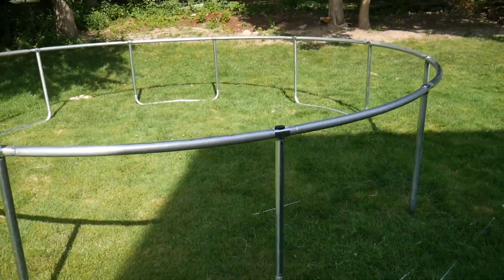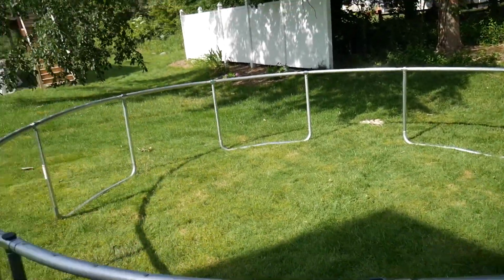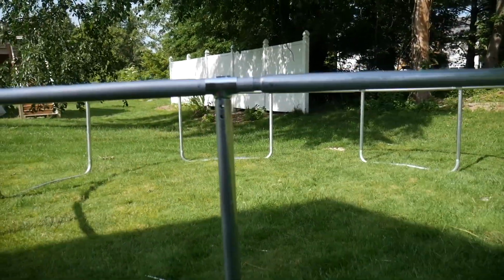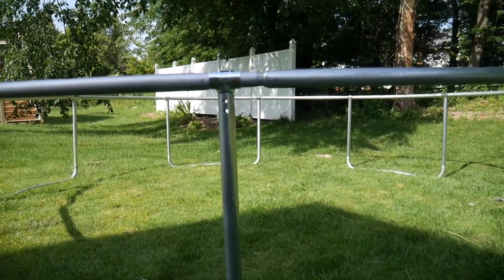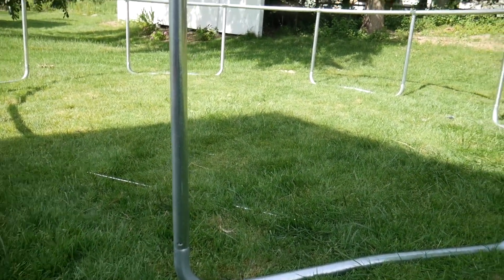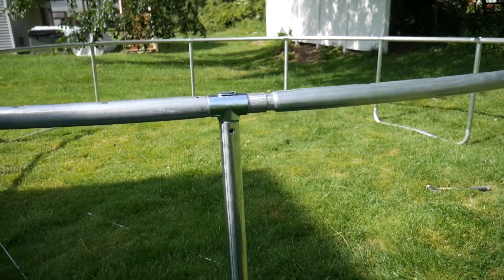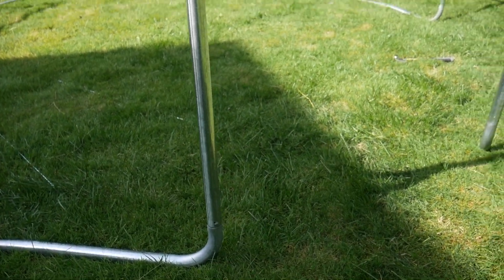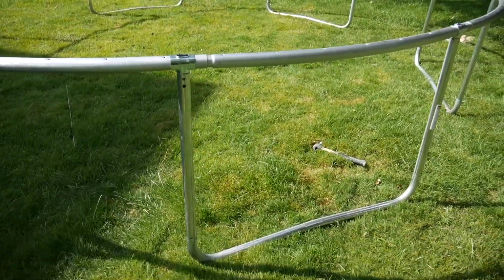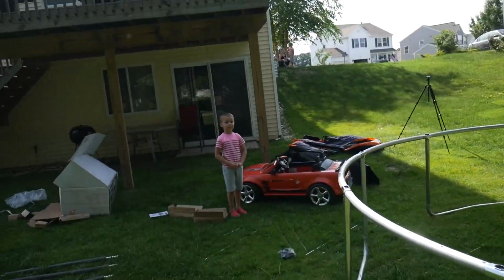This is what it looks like. This is the first part. We made it a circle. Yeah, it's a circle, on the outside. The little post should be 2 holes up, 1 hole down, looking on the outside. And then the second one should be 1 hole up, 1 hole down, looking on the outside, and so on. 2 and 1, 1 and 1, looking on the outside. Looks good?